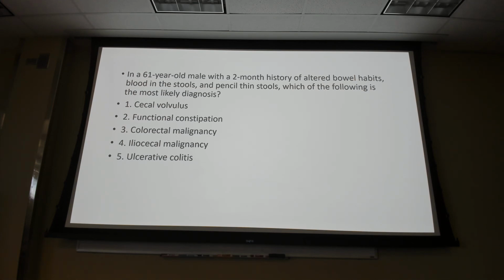Yeah, so it's going to be colorectal, since we just talked about it. And this one, obviously, they have some sort of tumor there, so that's why they have those pencil-thin stools, almost causing a complete obstruction, but not yet. So this history, along with the blood, is going to lead us more towards some sort of malignancy versus diverticulitis or any of the other causes of lower GI bleeding.